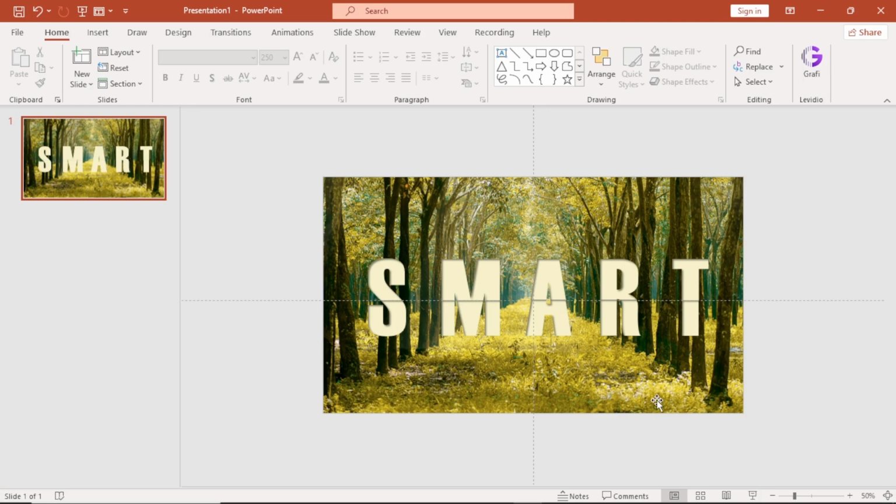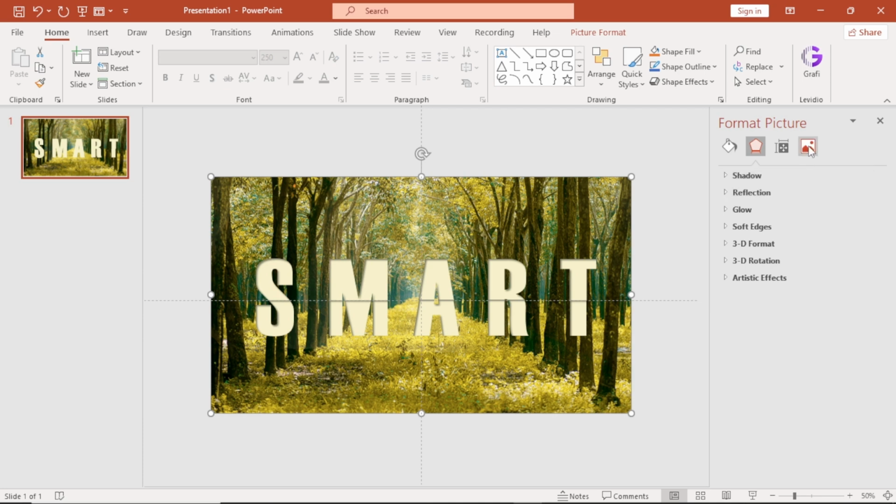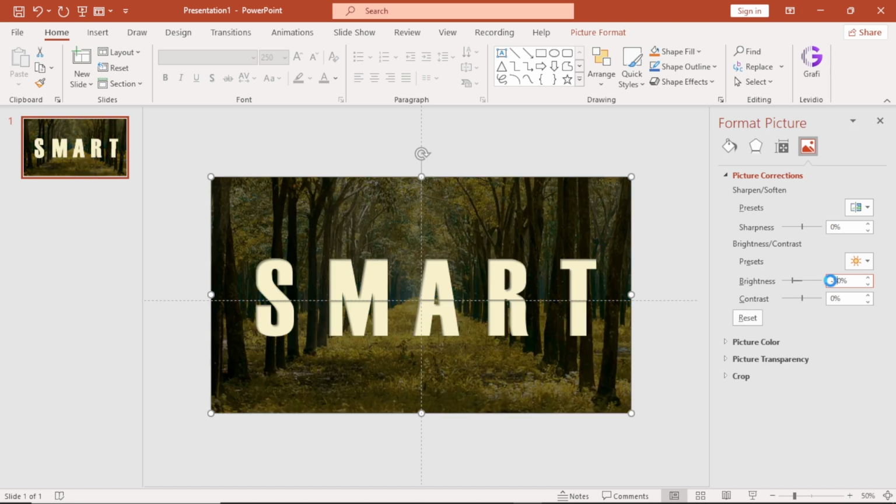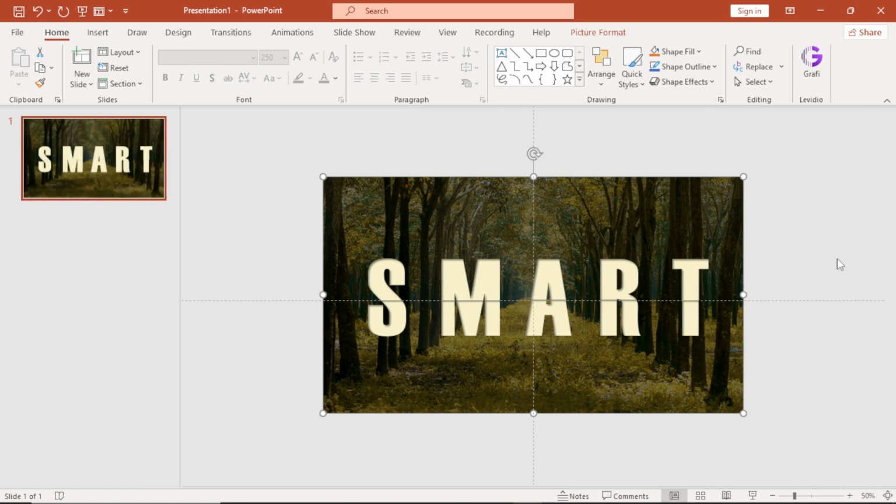Awesome. Now the next we do is we come to the picture, right click, go to format picture, go to picture correction, come to this, and then the brightness, let's set it to -50 to give it a more darker shade. Awesome. This is amazing. This is beautiful. Okay, now once that is done, the next we are going to do is we duplicate this slide. Let's say Ctrl D to duplicate this slide.